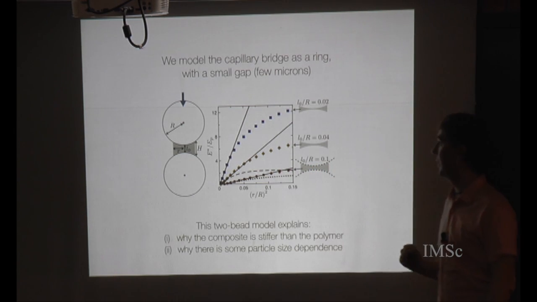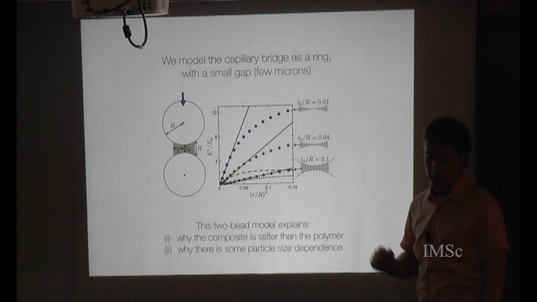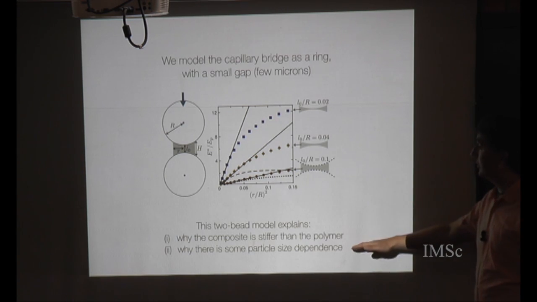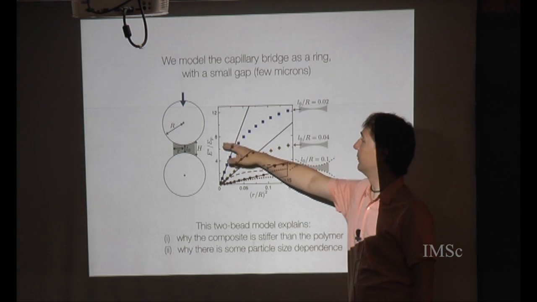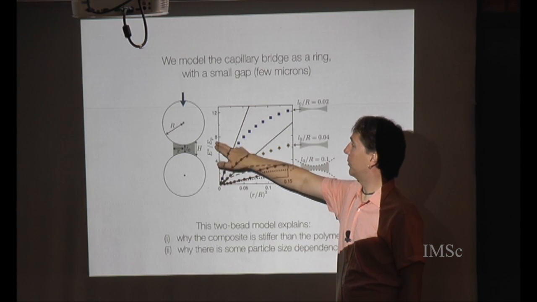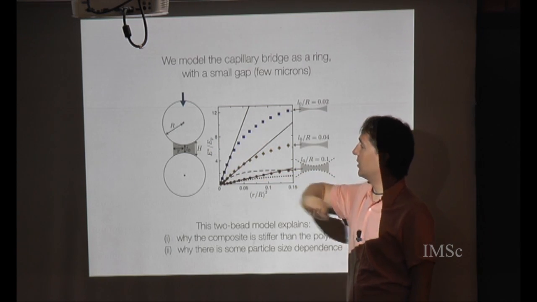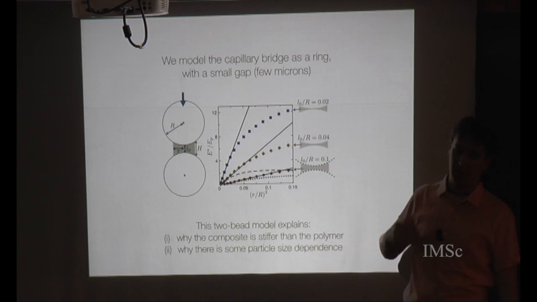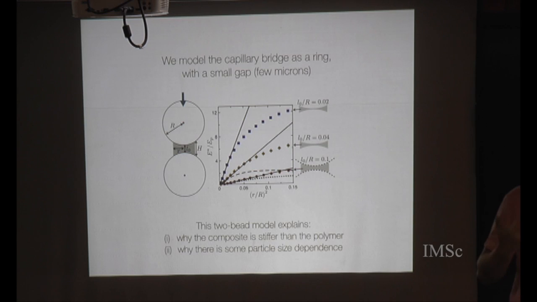And you go into a less stiff regime, which agrees with the observations. So it gives us an indication of why there's a particle size dependence, and actually the ratios here say that for a particular particle size or particular polymer stiffness, the Young's modulus of this composite object is about 5 to 10 times that of the polymer. So it also agrees with the type of numbers we're getting out of that, where the polymer is noticeably weak, less stiff than the composite material is.